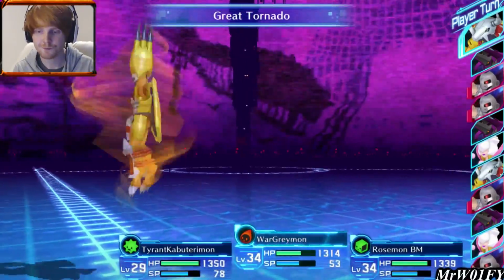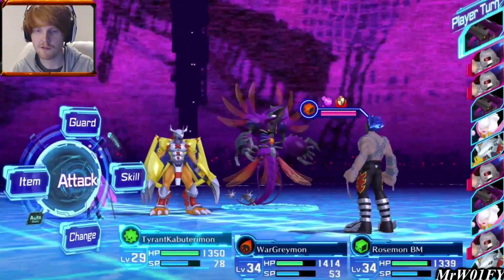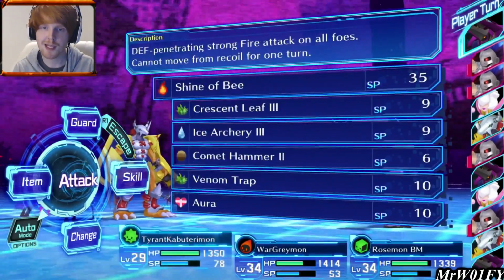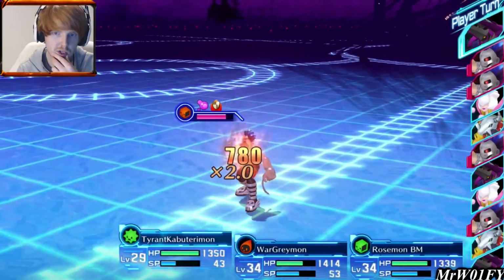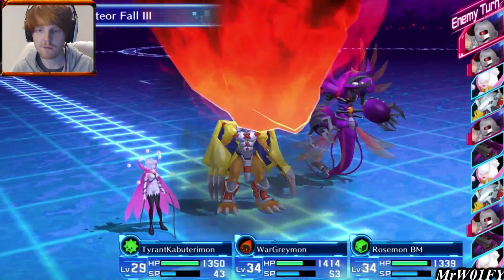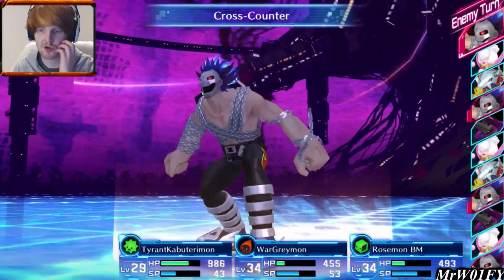Here we go. It looks like Wargreymon is going to be weak in this fight, as he is obviously the vaccine user. I wonder if we should maybe swap him out. I'm not entirely sure. Shine of B is going to be super effective, so let's put this bad boy to use and see how much DPS we can get off here. We aren't going to be able to use 2 of these, unfortunately, but at the same time, it looks like we're doing okay. Meteor 3. Going to hurt Wargreymon again, I guess. And also Rosemon, because she is grass.